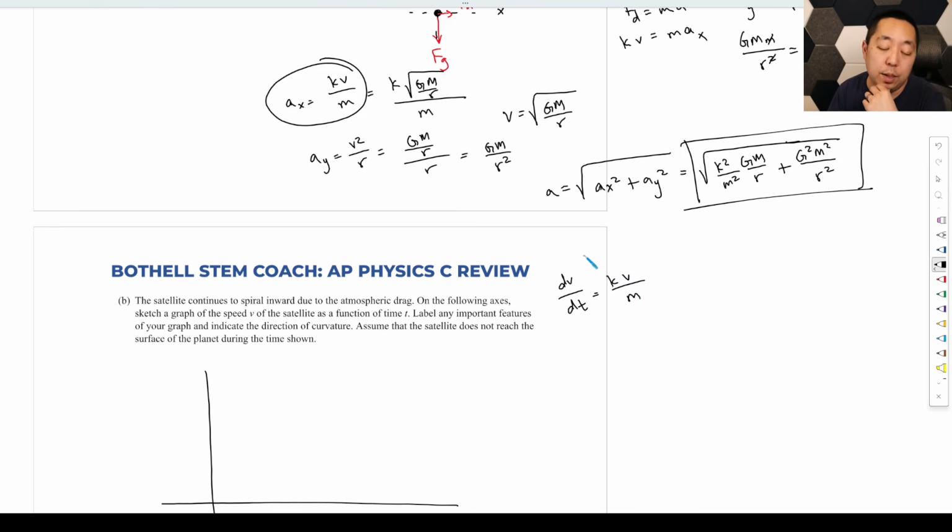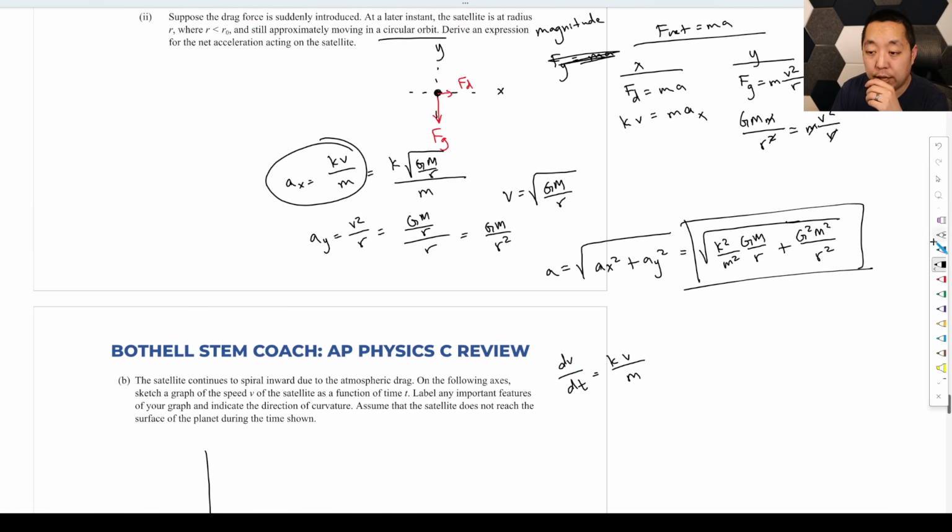And so now we do need to make sure we get the directions right. There's a negative sign here because the velocity might be this way, and the drag force would oppose that, right? So if we made left the positive direction, then technically the acceleration is negative. So we'll say velocity is positive, but the acceleration is actually negative. So we have to put a negative sign here.